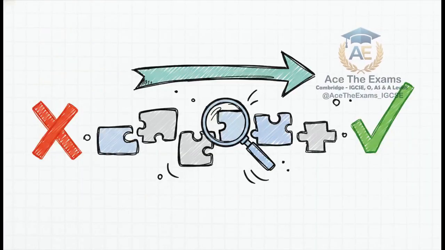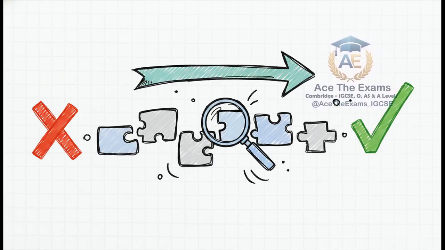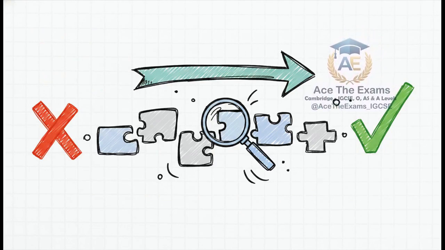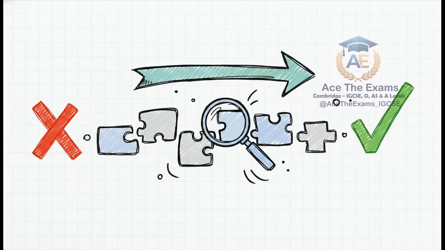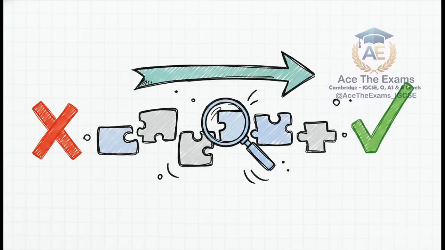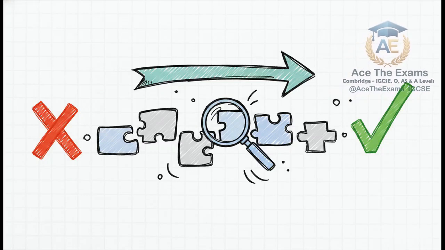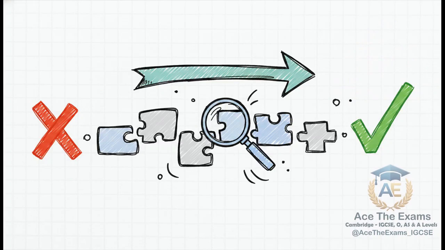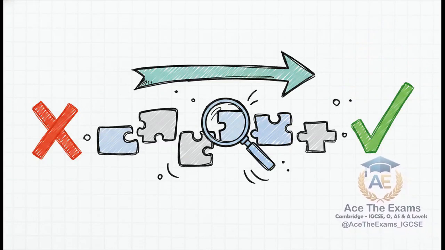Now, here is the secret to the method mark strategy. Examiners actually award you points purely for demonstrating this systematic process, even if your final output has a flaw. Think about that for a second. You can get the final code slightly wrong, but if the examiner can see your clear working, if they see your decomposition and logical structure, they are going to award you method marks. It's like turning a guaranteed red mark into a partial green check mark just by showing your thought process.